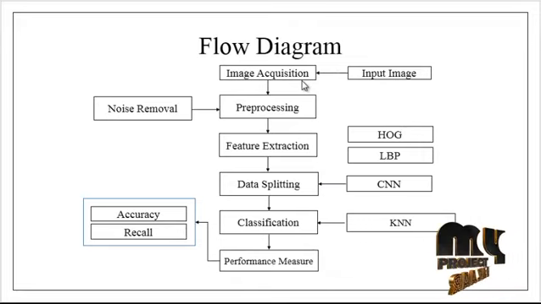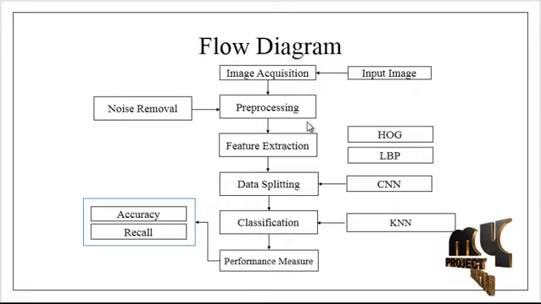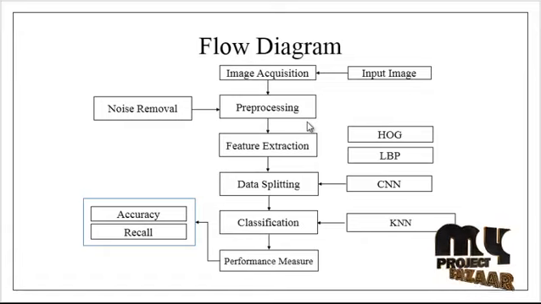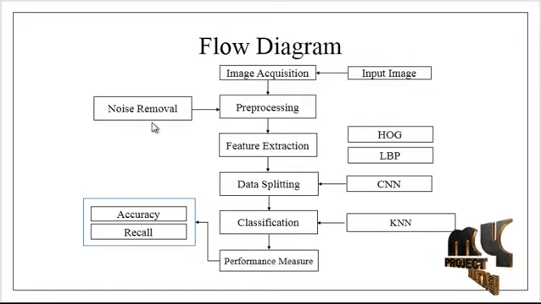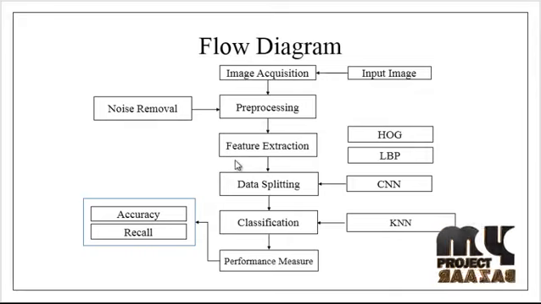In this image acquisition, the image is taken from the dataset. After getting the image from the dataset, we move on to the second stage of the project, that is pre-processing. In this pre-processing, we have two kinds: one is image resize, and the other is image noise removal. We mainly considered noise removal, hence the noisy image will be neglected in this step. If the input image has any noisy pixels, they will be removed, and the other pixels will remain the same.